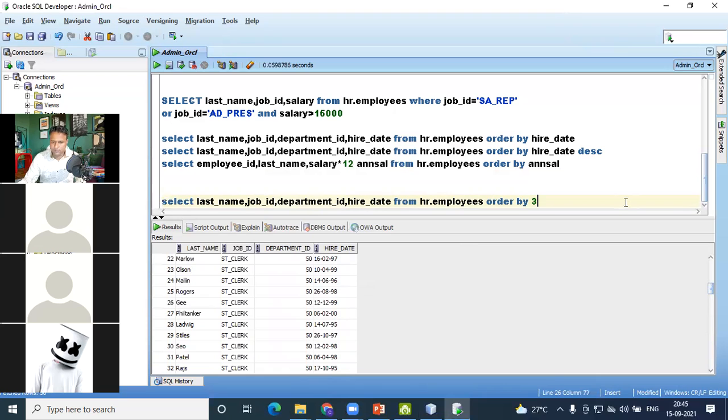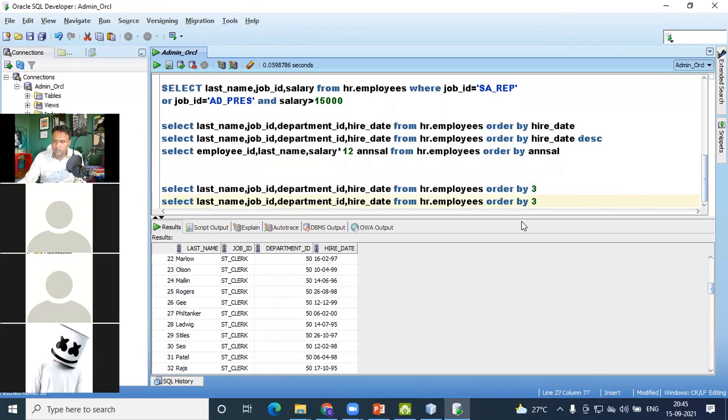Then last name, department id, salary from hr.employees, order by department id, comma, salary in descending order.